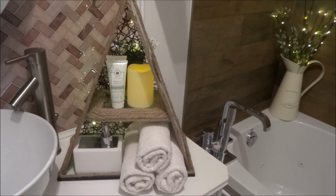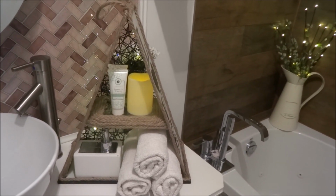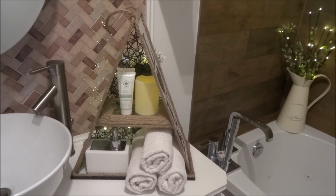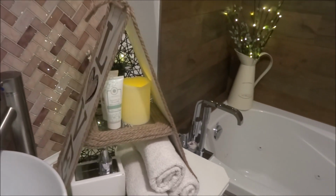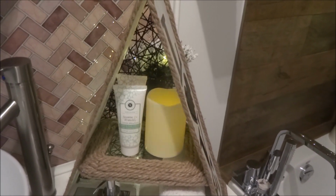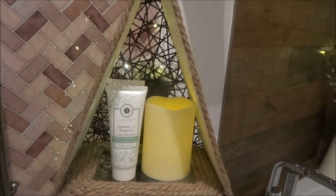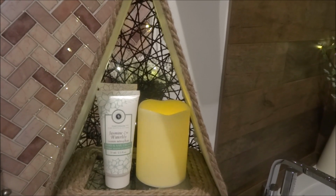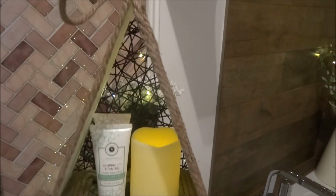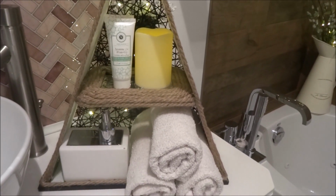Okay guys, so here I've moved into my bathroom, and I believe this is where this piece will be staying because I absolutely love how it looks in here. So this is where I would call it a standing shelf, because that is what it would be used for. Although I still have lit it up with this LED candle on the top, and in behind, which is what I loved about using the placemat, I wrapped the wire LED light set from the Dollar Tree onto the placemat. So I'm still able to light this piece up, even though I've used it to hold many other things inside.